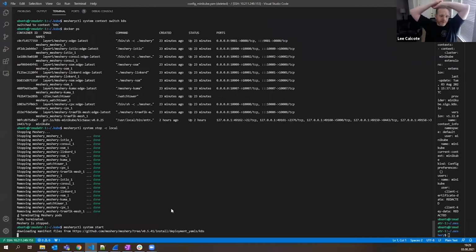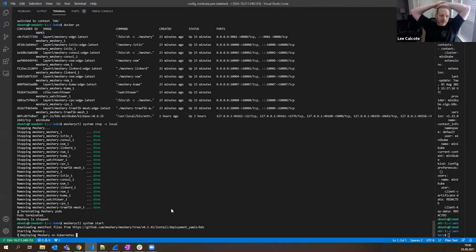So now we're seeing a little bit of different output, because it's like, oh, you want to deploy it on Kubernetes. So we'll grab the manifest files. My hope here, and this may not be the case, is that those containers that are downloading, I don't think that the Minikube system will leverage the same cached images.